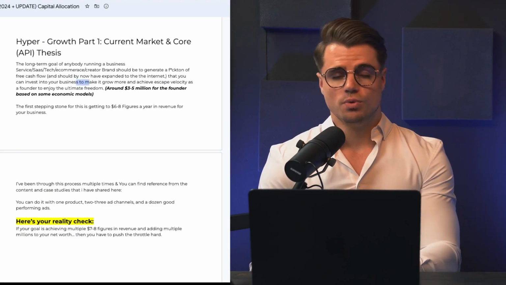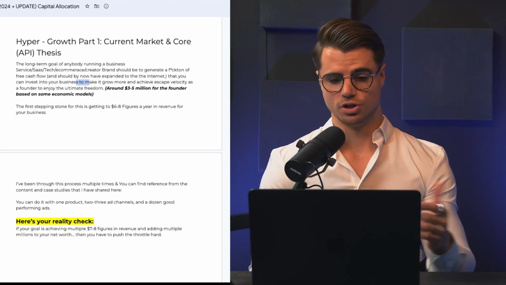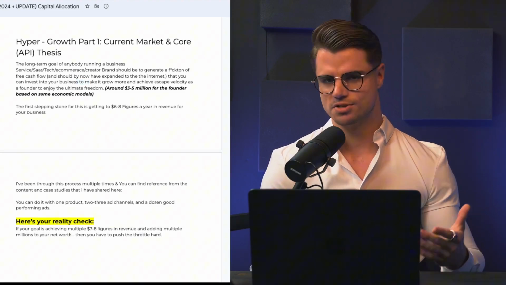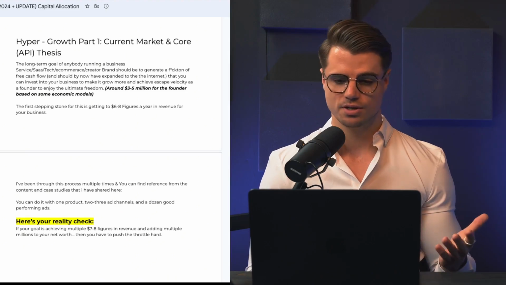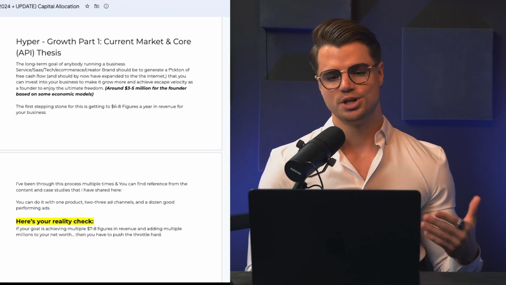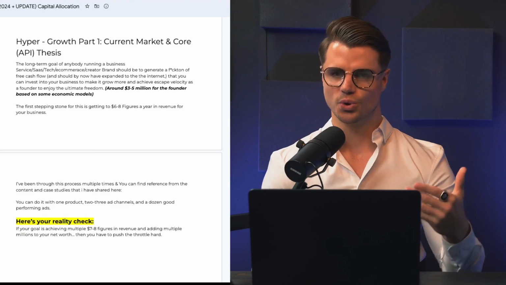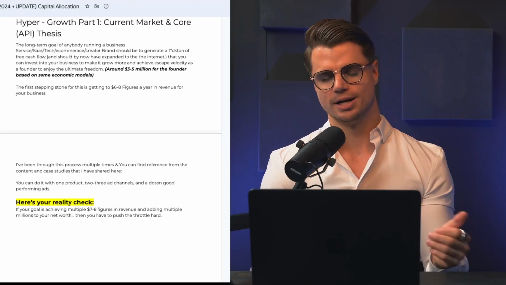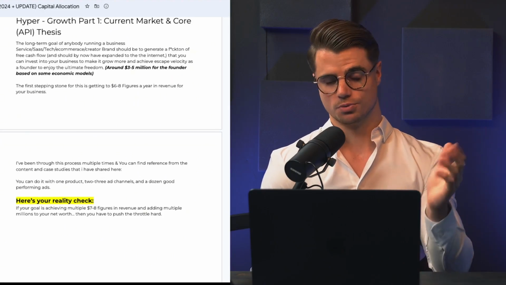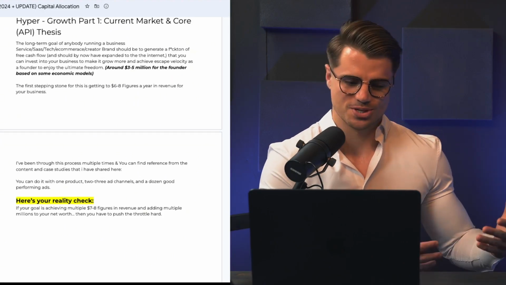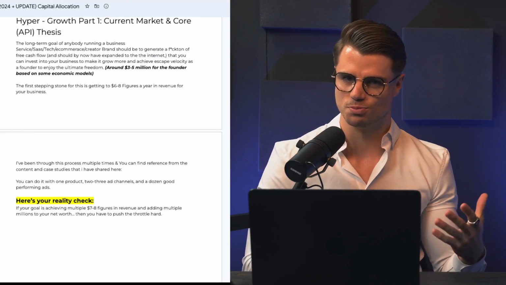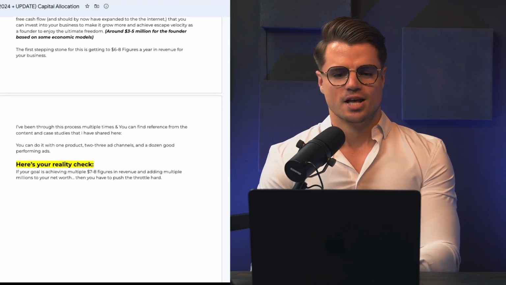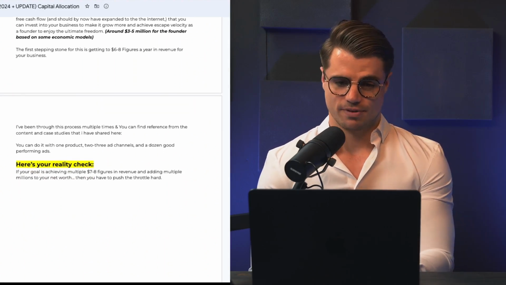Now, you leverage these things to scale on different components, and we're really pushing towards something called escape velocity for the founder, which is anywhere around 3 to 5 million dollars. Once you reach that point, based on some economic models, you can get your money to work for you and do whatever you want with your time. We're even getting closer to the general perspective where Sam Altman is backing UBI, but we will get there. So anyway, the first stepping stone is getting to 6 figures, technically.